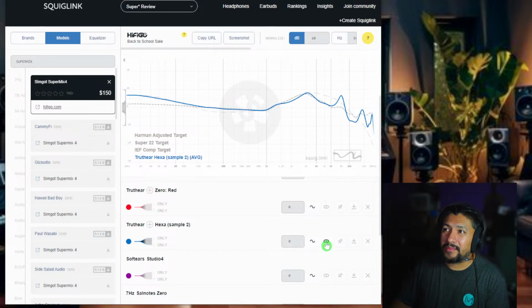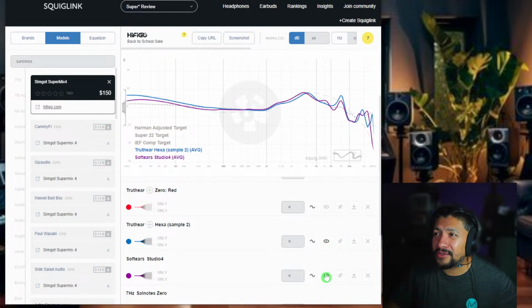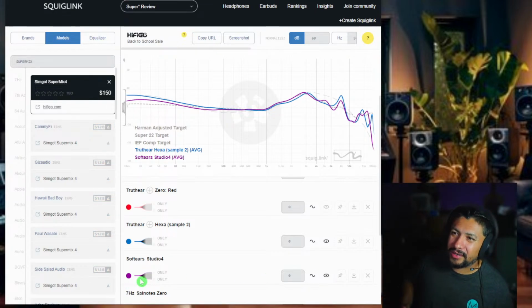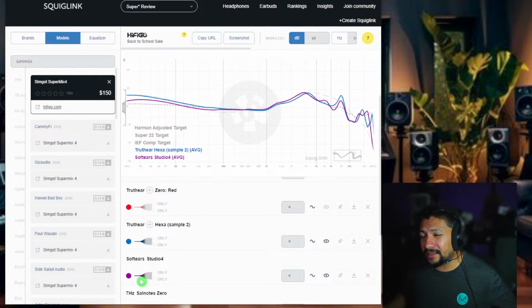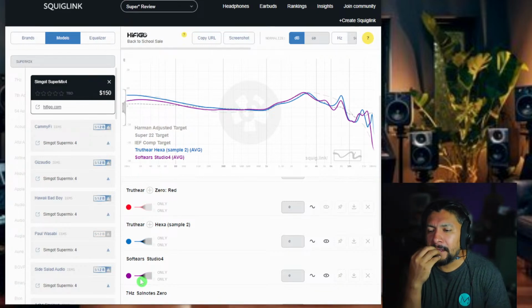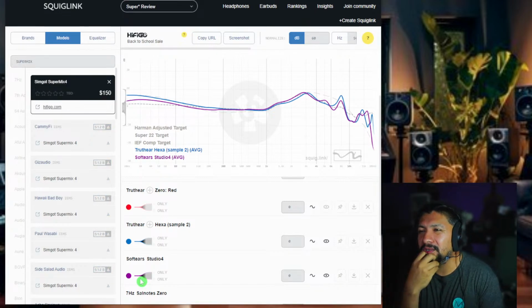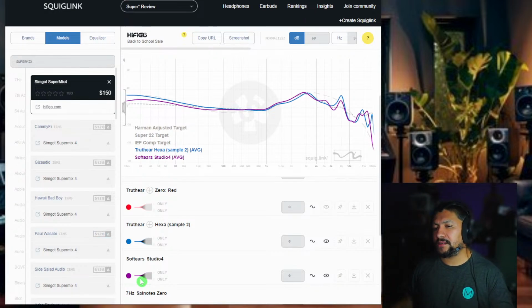Okay, buy the Hexa, because the Hexa is so similar to the Studio 4. And if you compare $400 to $80 or $90, the Hexa is a better buy for the money, at least for right now. But personally, I can't play drums with that because a lot of audio bleeds in, and they're a little too small to move around. If I'm playing keys, that's perfect.